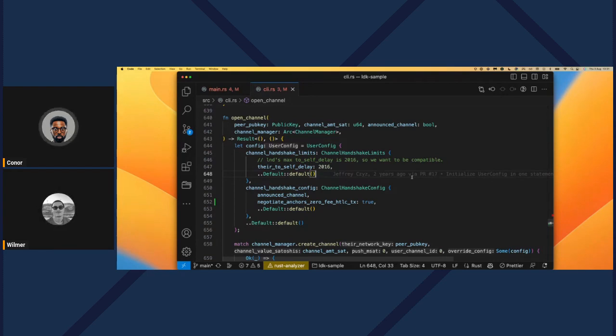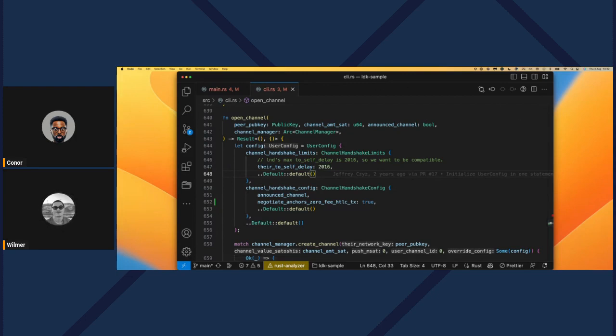So similarly the case with zero conf as well. Exactly. Yeah. So we're using this feature to require you to actually be aware that an anchor channel is being opened to you. Because like we touched on earlier, there is this reserve that you need to maintain per channel. Okay. And so it gives you the chance to determine whether to enforce this reserve. If your reserve is below what it should be, then you should be rejecting this channel, because in the off chance that it does have to resolve on chain, and you need to provide these fees after the fact, if you don't have enough, like we said earlier, there is a chance of losing funds. So we definitely want to avoid that.